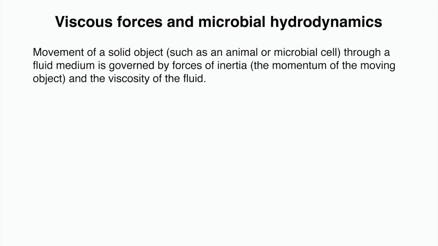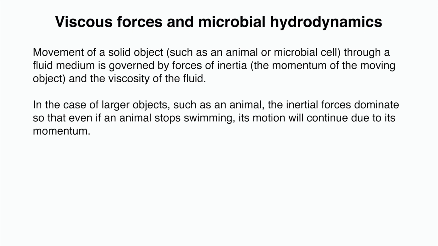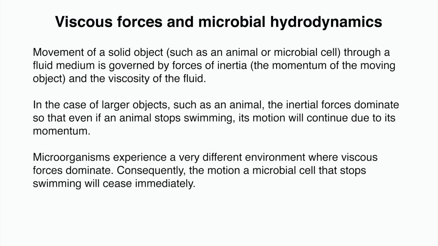Movement of a solid object, such as an animal or microbial cell, through a fluid medium is governed by forces of inertia, the momentum of the moving object, and the viscosity of the fluid. In the case of larger objects, such as an animal, the inertial forces dominate so that even if an animal stops swimming, its motion will continue due to its momentum. Microorganisms experience a very different environment where viscous forces dominate. Consequently, the motion of a microbial cell that stops swimming will cease immediately.